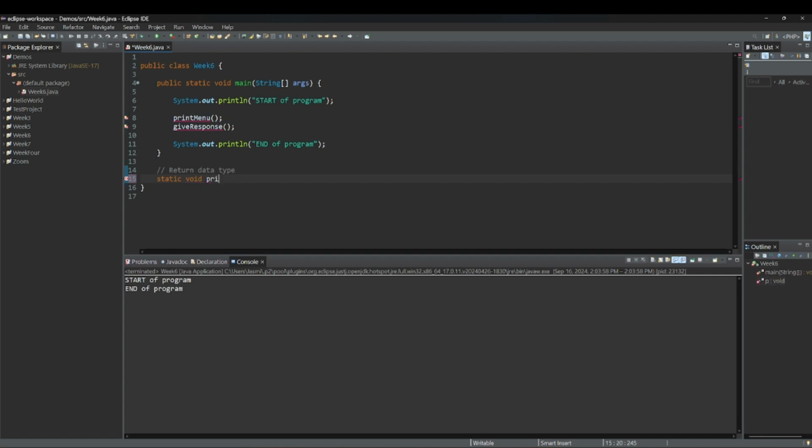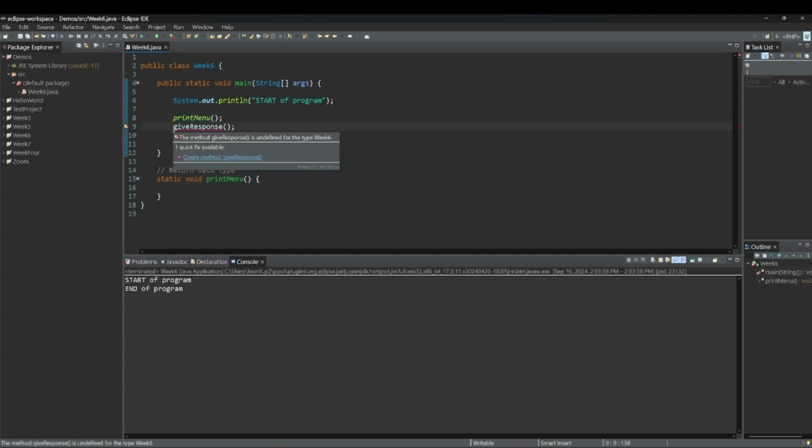And then we'll say the name. So we're going to do printMenu. That's the name that we're going to use for the function. Then you do your parentheses, and finally, your braces. Mine autofills, but make sure you have the opening and the closing braces. Okay, and you'll notice this error fixes itself because now we finally defined a function. So every time you define a function like this, you could call it up here, printMenu. Let me go ahead and comment this out for now. Perfect.